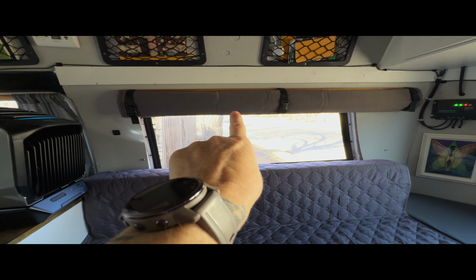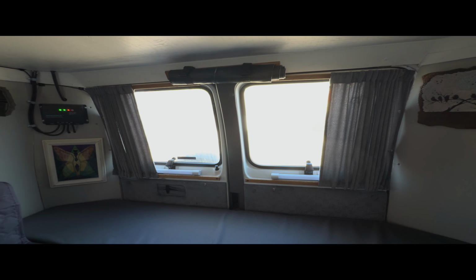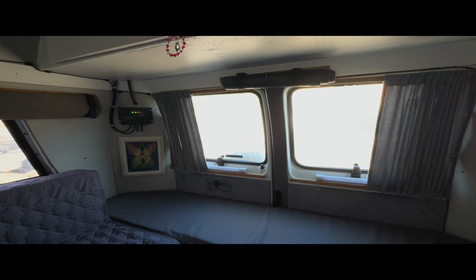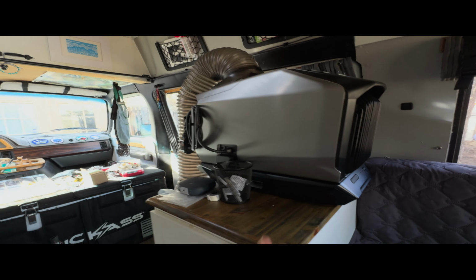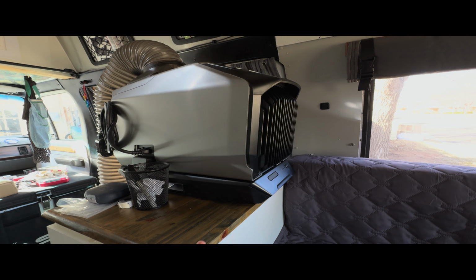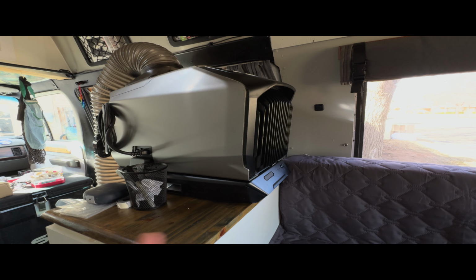That's a thermal curtain that was already on the van when I bought it, so it can drop down. And then the back windows actually close up pretty tight too. So yeah, when it's summer and it's hot, I plan to keep all the windows closed when we're in here and the AC running. That battery will last for 8 hours in eco mode, and once the van is cool to begin with, then I can put that in eco mode just to maintain the temperature.